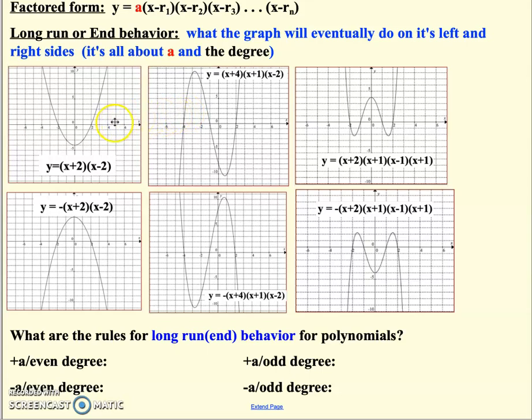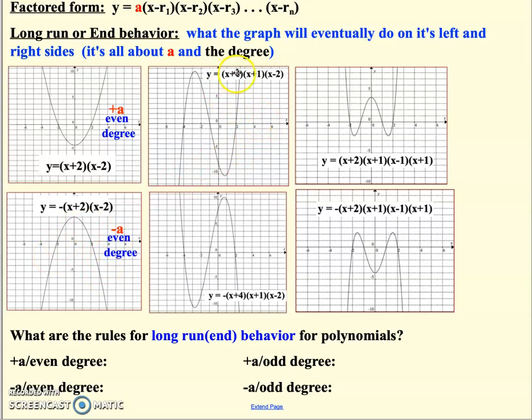So I'm going to start jotting down a couple things. First of all, based on the degree of polynomial, can you guys tell by looking at what degree is it? And we're going to use the word even and odd instead of going second, third, fourth degree. Well, I know this is an even degree because 2 zeros. And looking at the factors, 2 factors, it's even. And you guys should know that because the parabola opens up, that means a positive a, a concept we already know from the past. And down here, parabola opens down, that means negative a, a concept from the past.